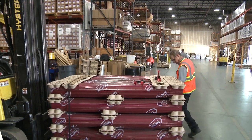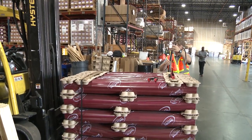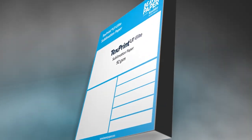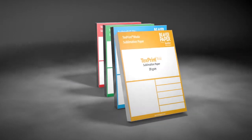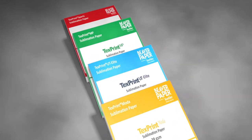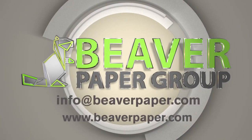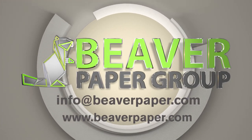As with all our products, you can order TextPrint UT individually boxed or bulk packaging. And remember, all of our products are recyclable. For more information on TextPrint UT digital dye sub paper or our full line of sublimation media products, including our TextPrint papers, Protex transfer tissue, and Textiles graphic fabrics, contact us at info@beaverpaper.com or visit us at beaverpaper.com.